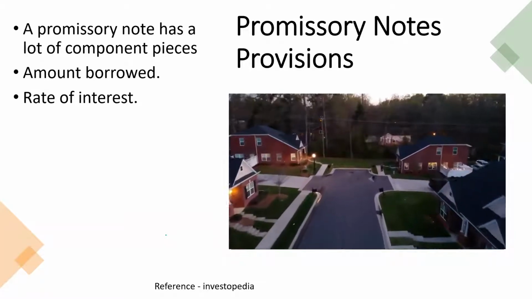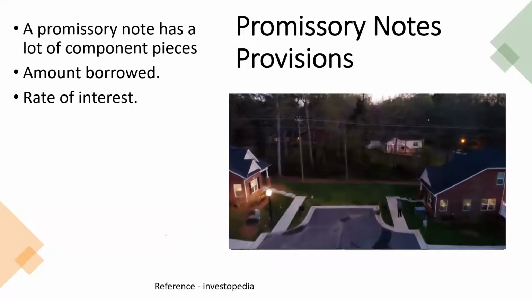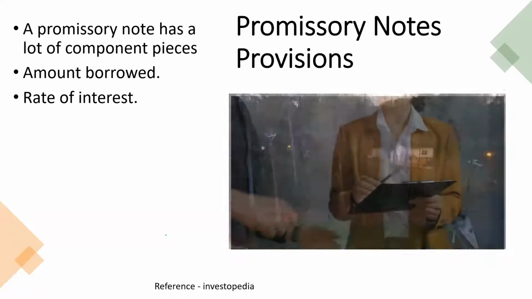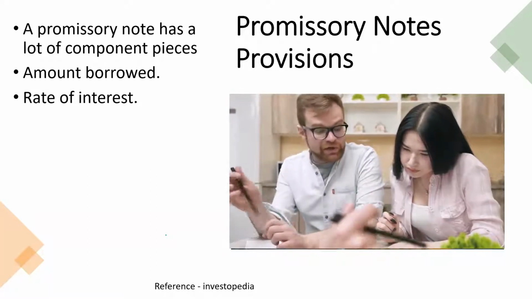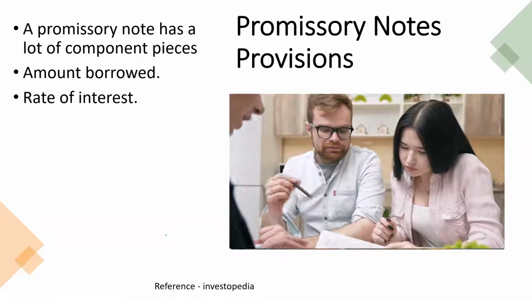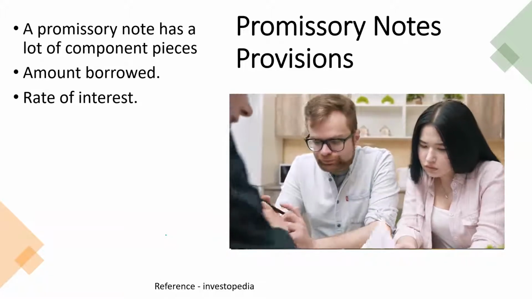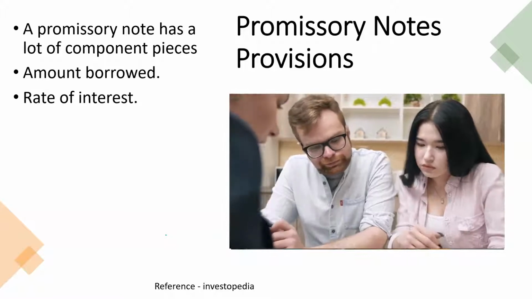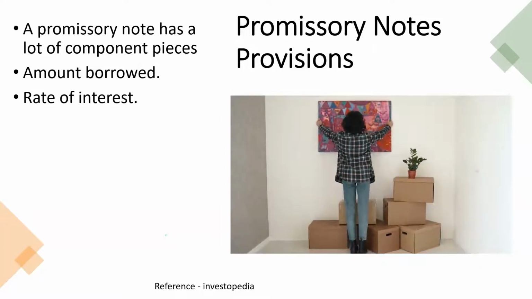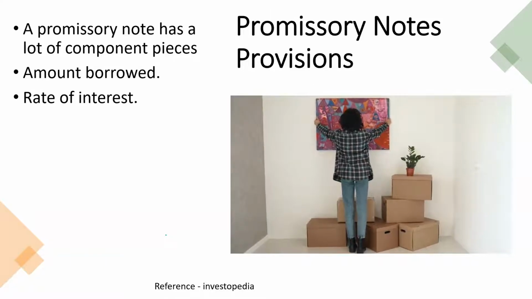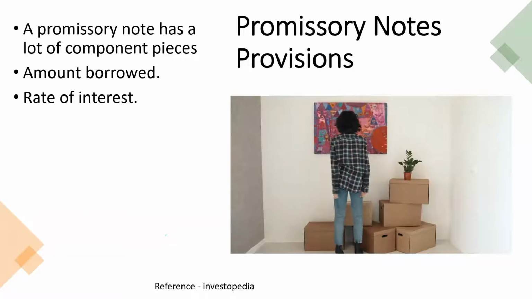We have the rate of interest. Obviously, the rate of interest is in essence going to be the cost of us using the purchasing power in order to purchase whatever real estate that we are purchasing. You can think of interest as similar to rent, meaning if you were to rent something like an apartment or something like that, you are paying for the use of the apartment. When you're looking at a loan, they're giving you purchasing power that you don't currently have, and you're going to be giving it back in the future. That's basically a similar kind of process.